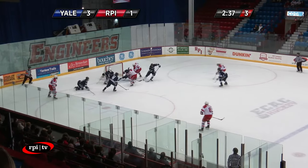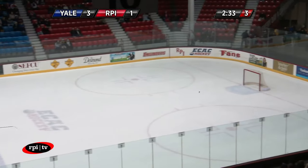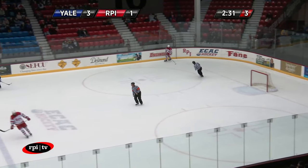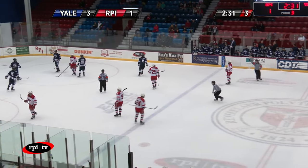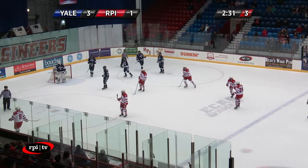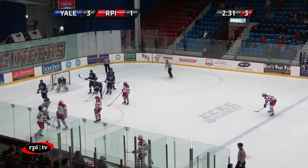Riley, quick shot, save. Rebound loose in front. A clearing effort down the middle. It will roll wide of the goal. The puck was on edge. It could have gone anywhere. But it rolled about a foot and a half wide of the RPI net on the left-hand side. And RPI creates a quick chance there on the man advantage. Riley able to send it in, get a rebound in front. Net was open, but the sticks were cleared away.